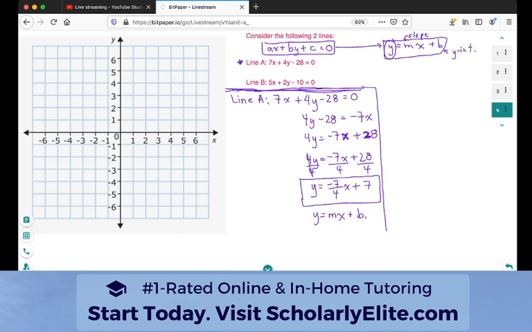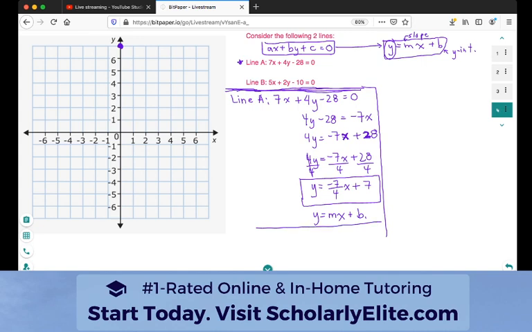Alrighty. So the teacher in this instance wants us to graph this, so we're going to go ahead and do that. And the way that that works is as follows. So in this case, I already know one key piece of information, which is that positive 7 is our y-intercept. So I've got that down pat. And the way that I can solve for another point is literally just plugging stuff in. So I'm going to plug in the number 2 for x. So I'll go ahead and do that here.